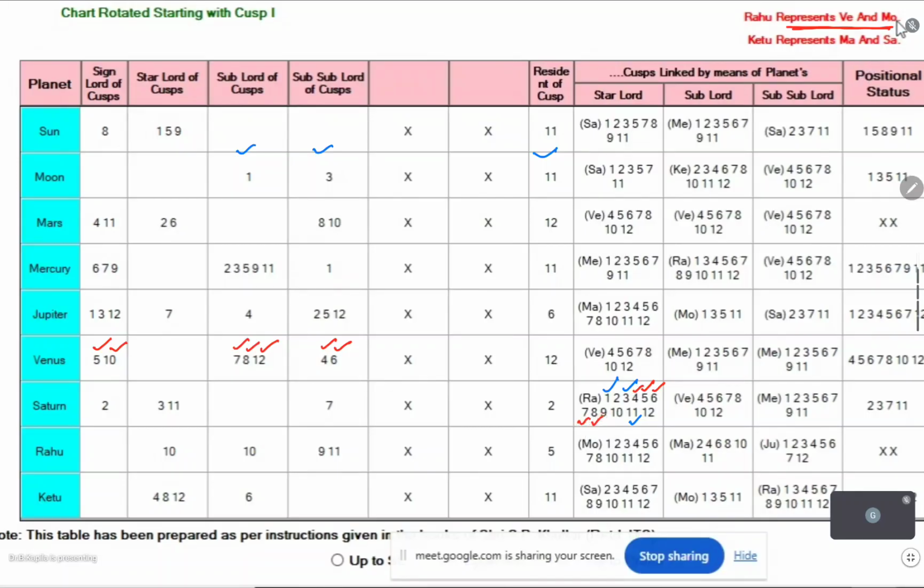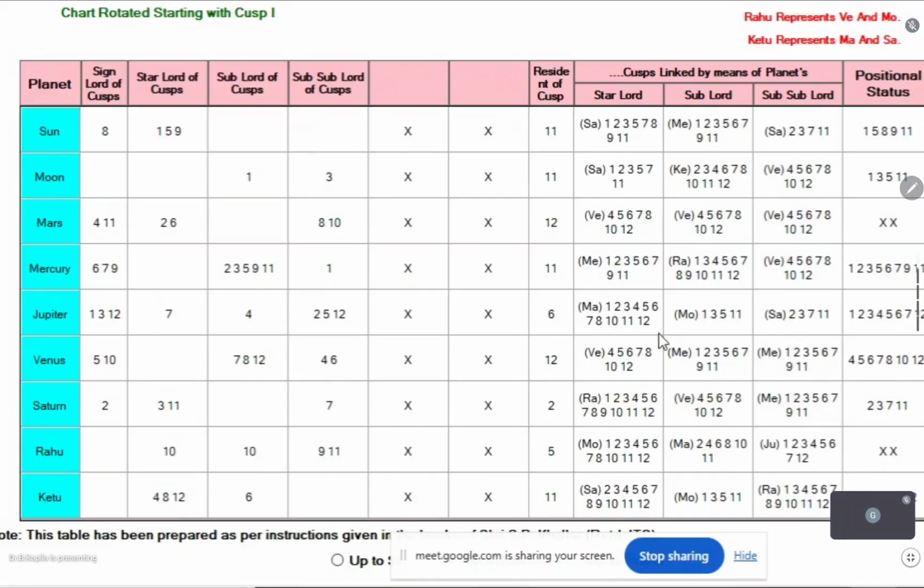Now we will have to check for the next planet, that is Moon. Moon has got PS. It will give the result through its stellar status, which is 1, 3, 5, and 11. So 5 has appeared here. And Moon is in the star of Saturn, and Saturn is giving me 2 and 7. 2 and 7 were not there, so 2 and 7 have also been added. Now, if you add up all the three, you get 1 to 12 houses. This is how you calculate the significations of Rahu as well as Ketu.